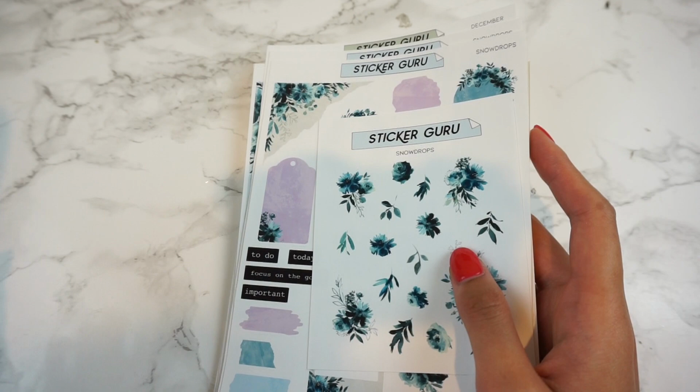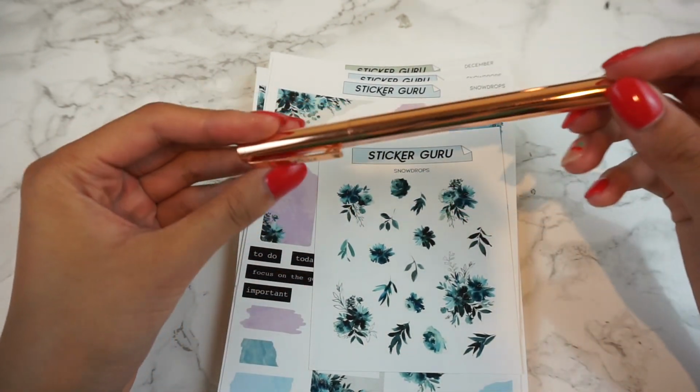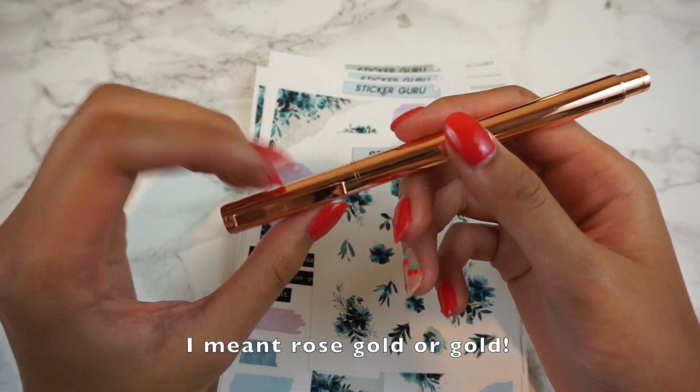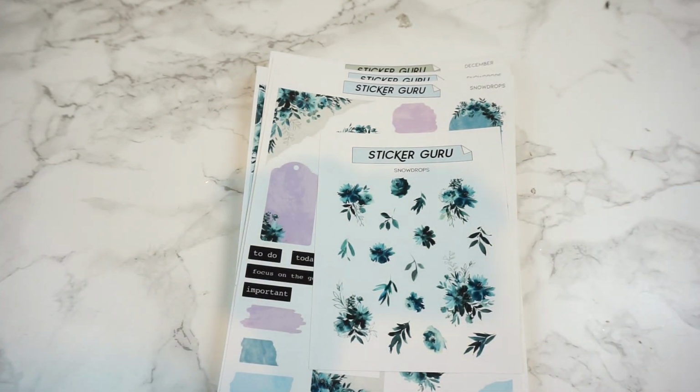And then in terms of freebies, we are going to be giving a freebie sampler with every order. For orders over $100, you'll get a luxe pen. I actually have it right here. You can pick between rose gold or silver. These are super nice heavy duty pens. And then orders over $150, you'll get a free randomly picked kit. And then over $200, you'll get free shipping. So really awesome. Love all the freebies.